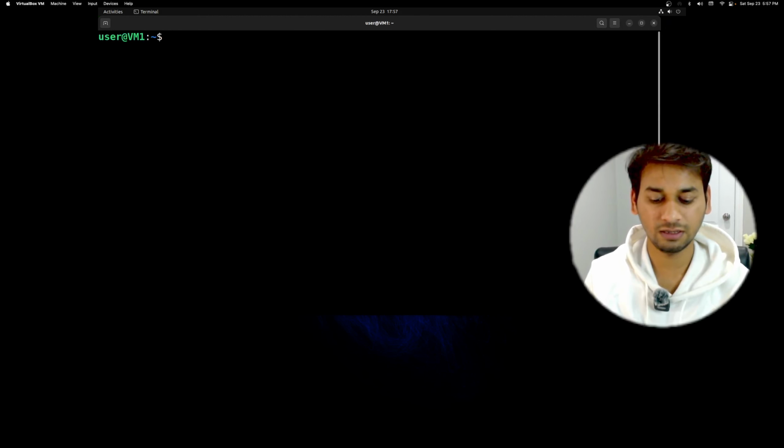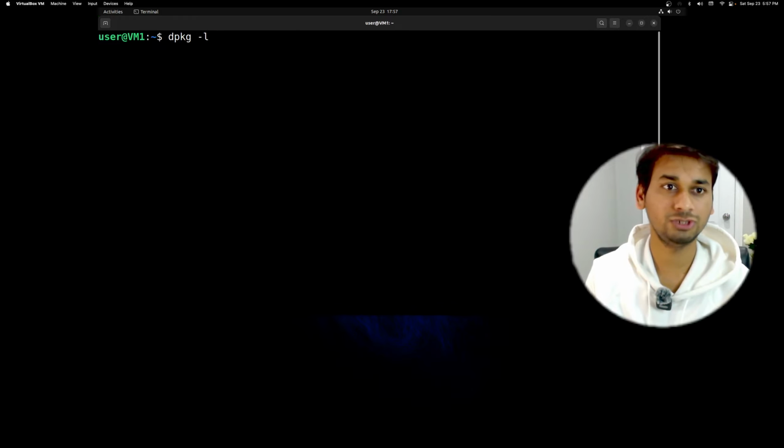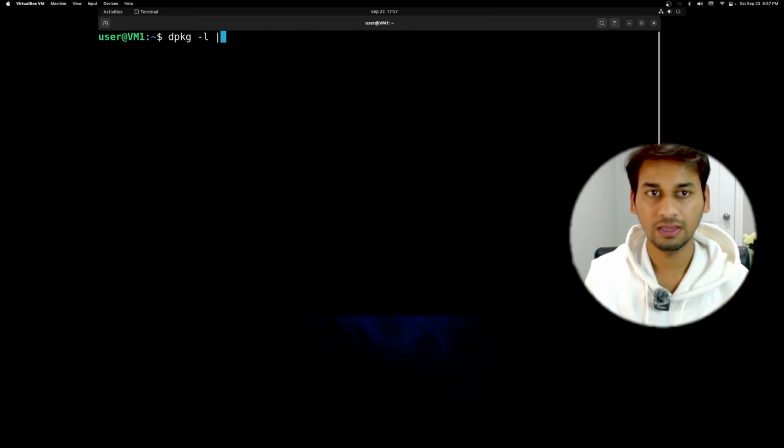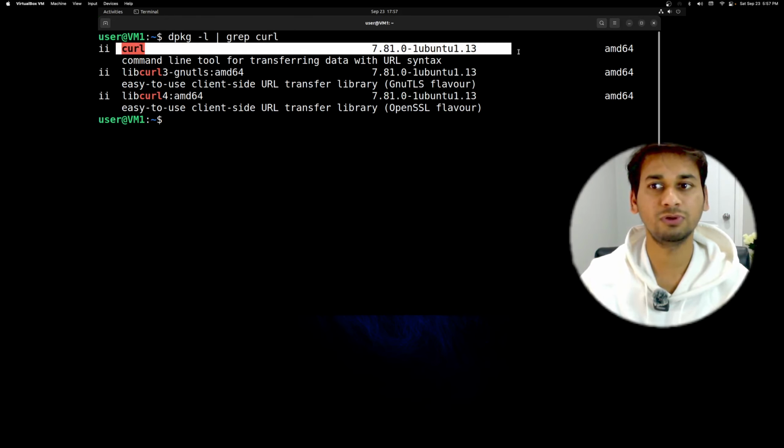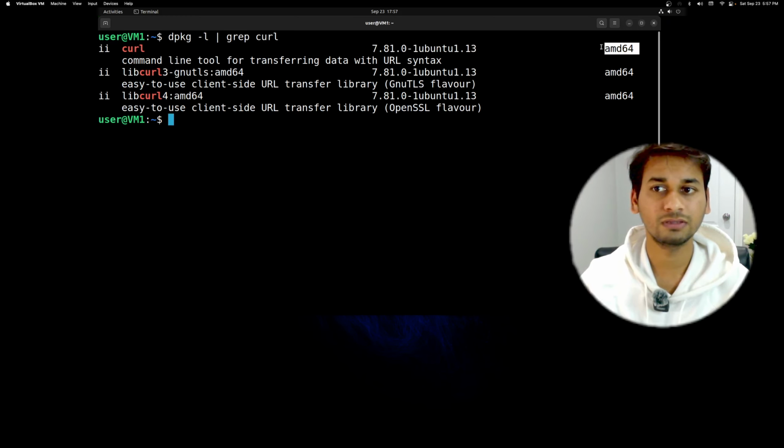If you want to check if those packages are installed or not, you can use the command dpkg with the option -l. Then I can use the grep command to check each of them. For example, I want to check whether curl is there or not. As you can see, yes, we have successfully downloaded curl, and this is amd64 because our system architecture is amd64.